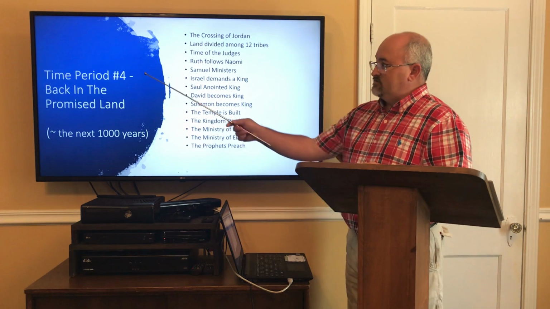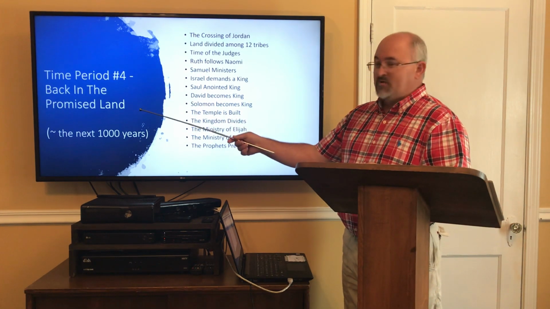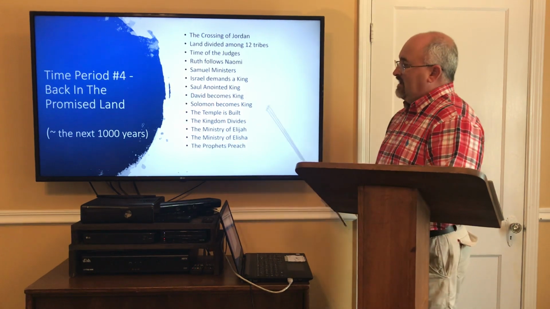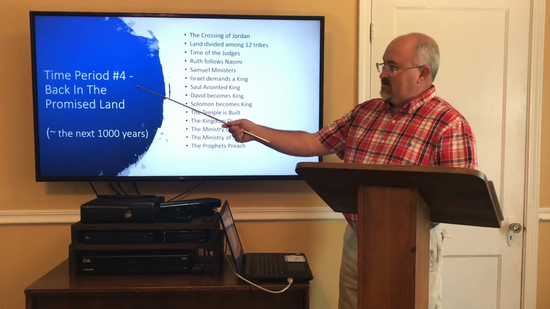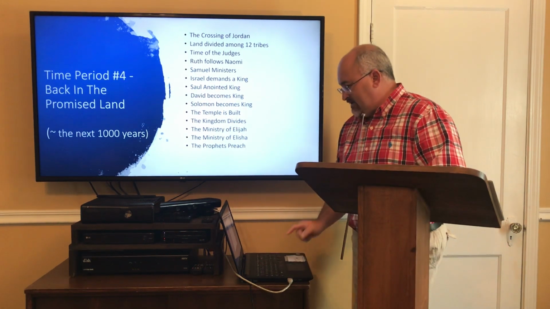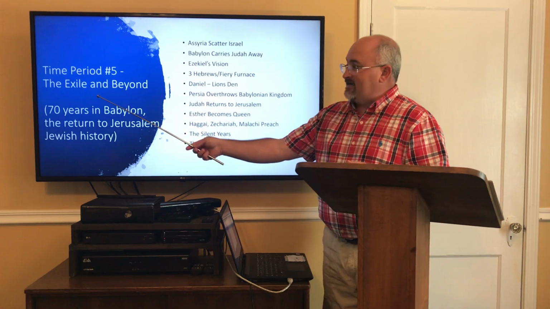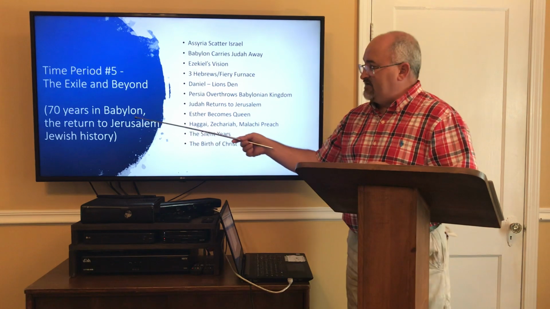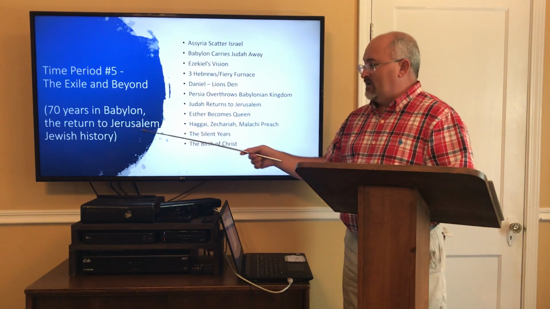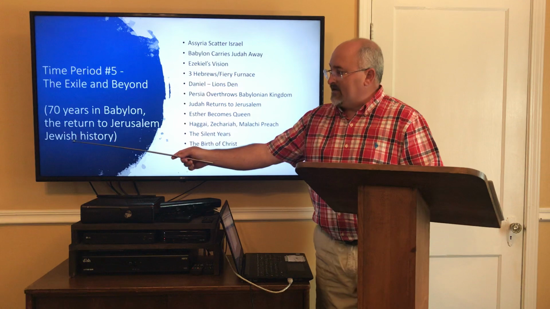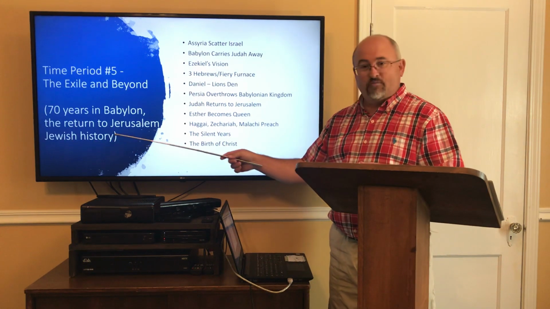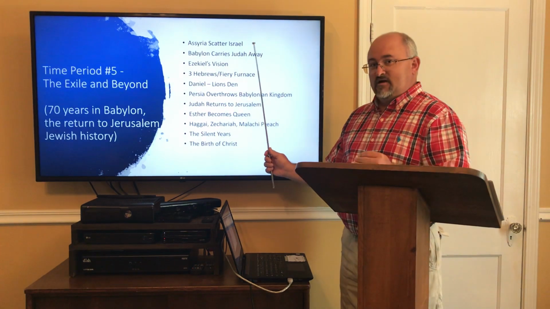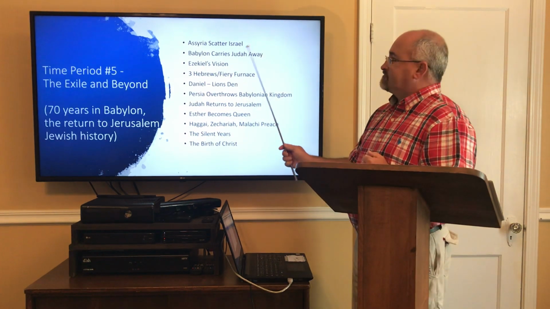Okay? So this was the period 4 back in the promised land. And we have some prophets preaching. A lot of good things and some bad things happened during time period number 4. Now, time period number 5. The exile in Babylon and beyond. They were in Babylon for 70 years. And then they were allowed to return to Jerusalem and continue Jewish history up until the birth of Jesus Christ. Okay? So these are the last events before the New Testament.